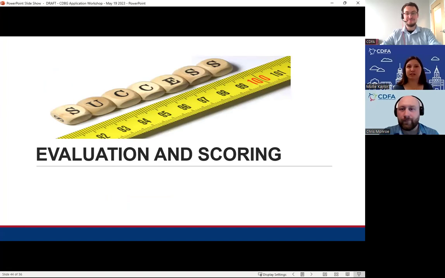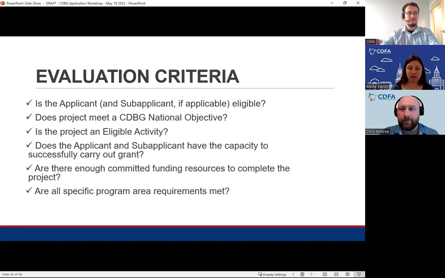I'm going to go through this next section kind of quickly, but I did want to touch upon how projects are evaluated and scored. So if the application is determined to be complete and meets all of the threshold criteria that we have just previously talked about, then it will enter the ranking and rating process. And this process is looking at these applications against other applicants that have also come into that round. So CDFA staff will rank all complete applications in accordance with the criteria that's outlined in the most current application and program guide.